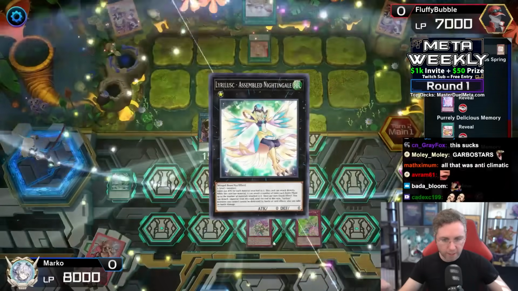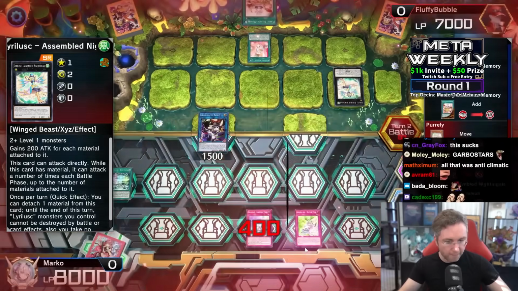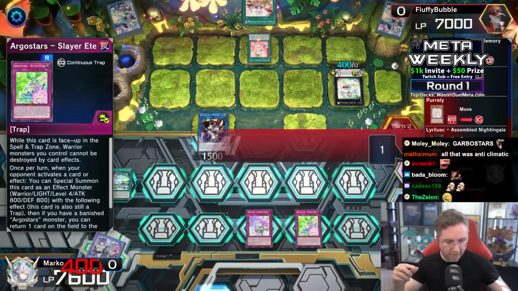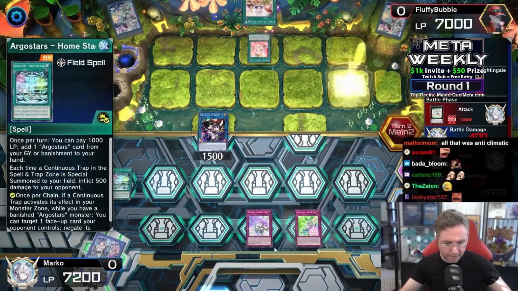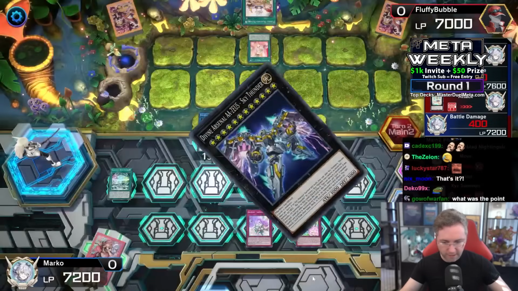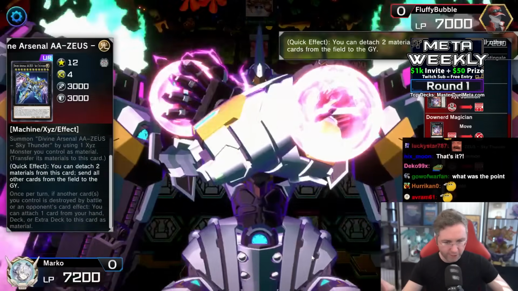We have the Delicious. We're going to go into a Nightingale, unfortunately, it looks like a Zeus is going to be wiping up the entire field. So thanks to having the banished Argostar, we could spin a card back, and then we had that single negate. Let's further go into the Zeus to say goodbye to our entire field of continuous traps.